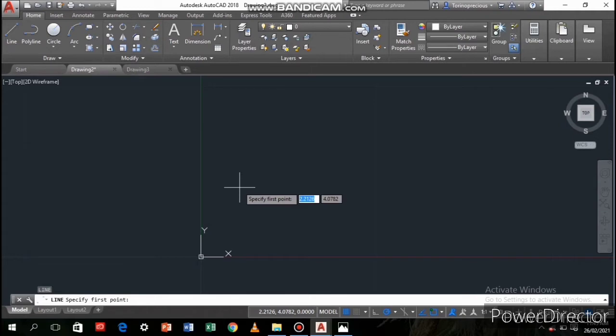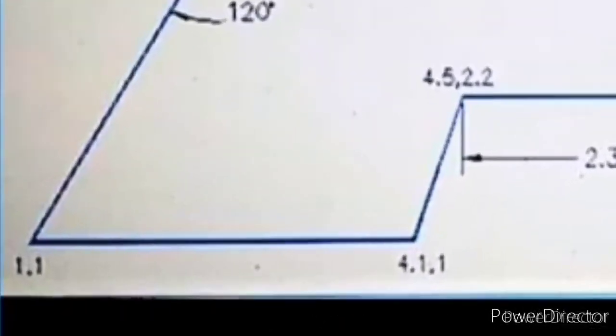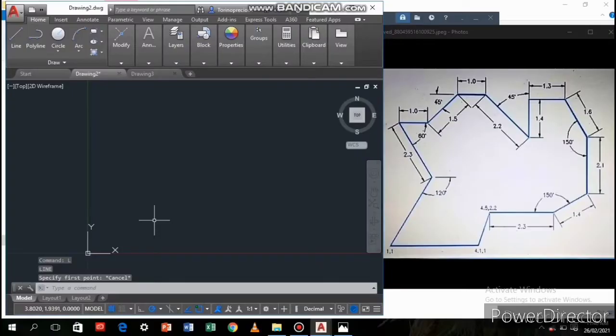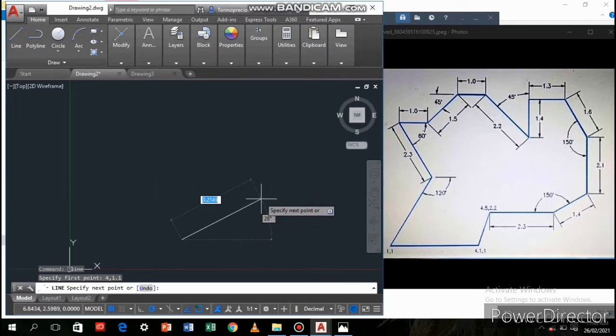The cursor with instructions will automatically appear. It states that you have to enter the specific x coordinate of the first point, and according to our model, the first pair is 4 and 1.1. To apply it in AutoCAD, press 4, then comma, press 1.1, and that's it. We now have our first point.